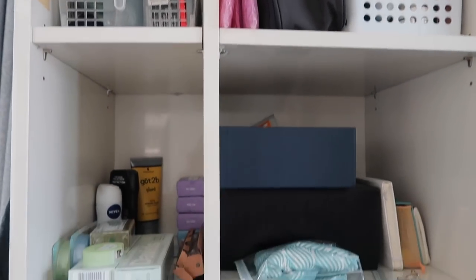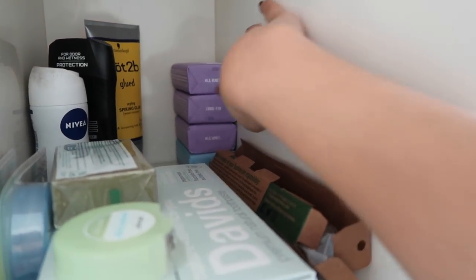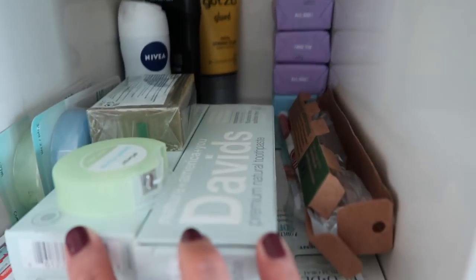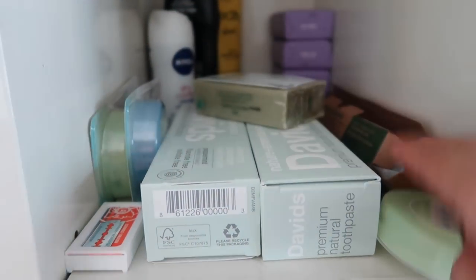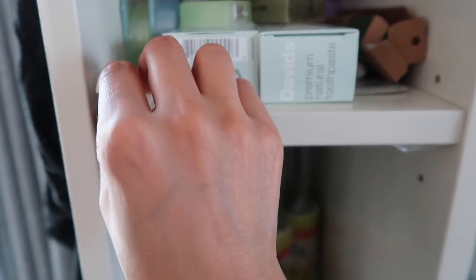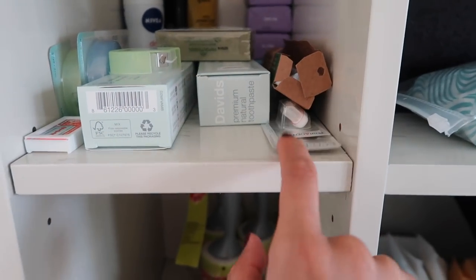Here are our bathroom backups: Brandon's hair gel, my Dr. Bronner's soaps — I'm saving these to travel with because I love them for laundry, as body wash, and to wash my makeup brushes and sponges. Brandon's deodorant, my last two tubes of David's toothpaste so I need to place an order soon, some soap, floss, blades for my safety razor, a bamboo toothbrush, and another backup toothbrush.